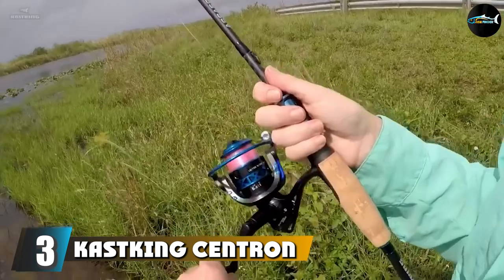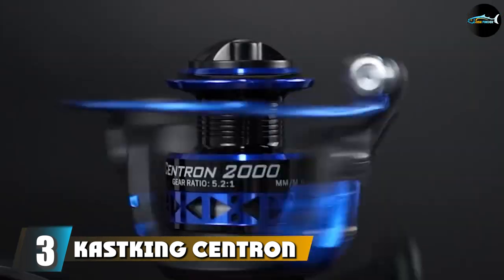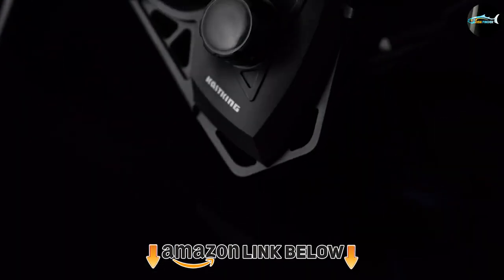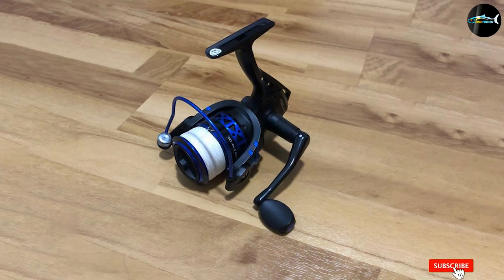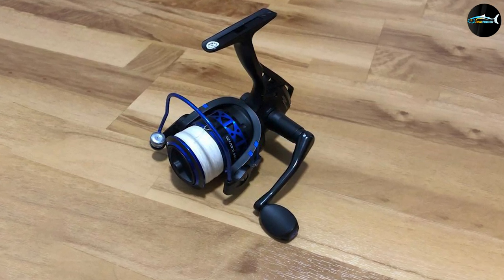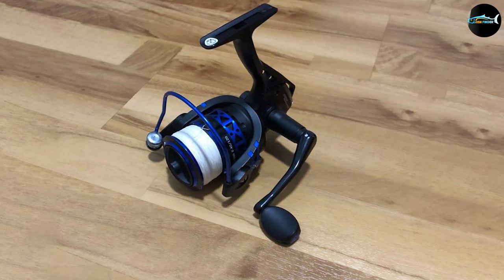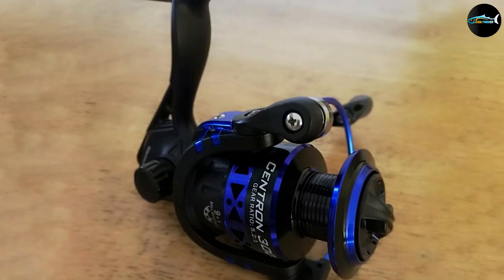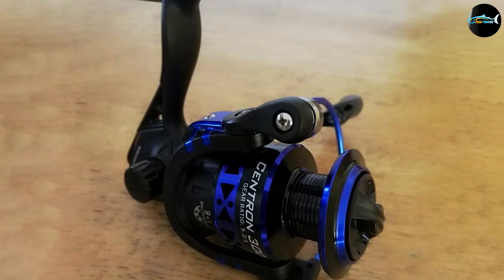The number three position is held by the KastKing Centron Spinning Reel. As far as the best ice fishing reel goes, the KastKing Centron spinning reel takes the cake when it comes to performance. The reel is lightweight due to the narrow graphite frame design, and the superior drag system offers 17.5 pounds of stopping power. Although this reel is great for bringing in fish, if you're not careful in extremely cold conditions it could freeze up on you.